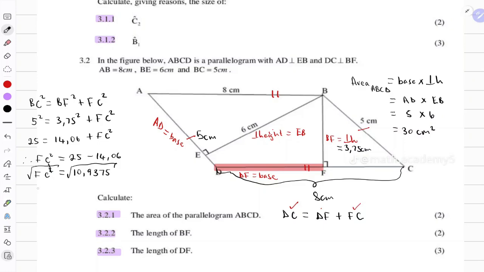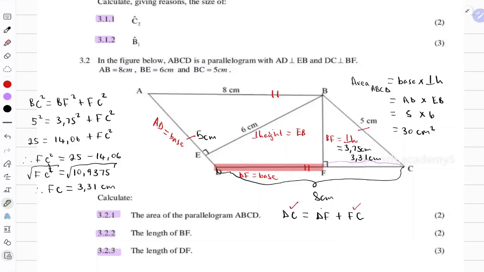You just take the square root on both sides. Square root and square cancel. Therefore FC should be equal to, this gives us 3,31 centimeters, correct to 2 decimal places. So now we've got this length here, that is 3,31 centimeters. So we can just note it there, 3,31 centimeters. So we've got this, we've got that.